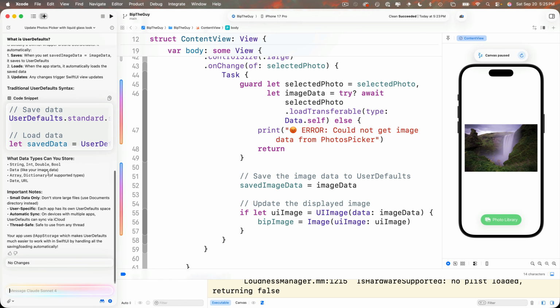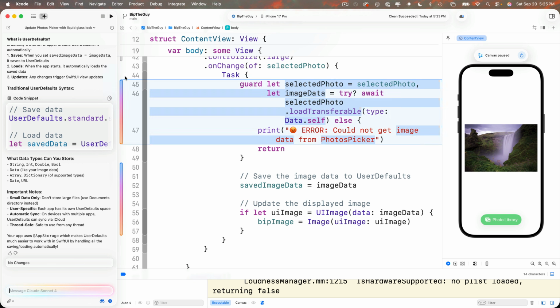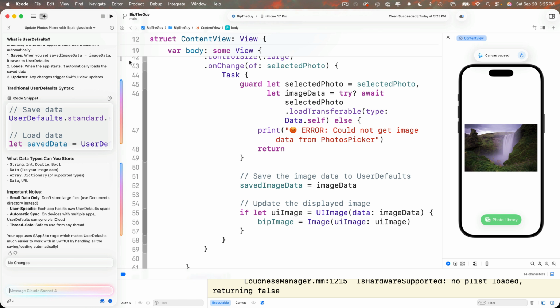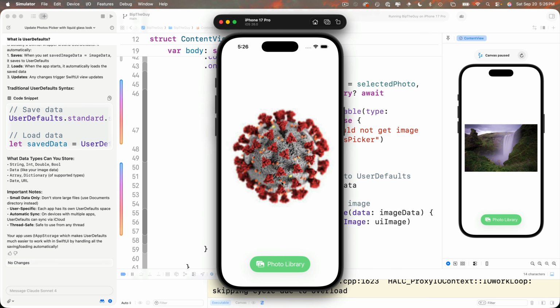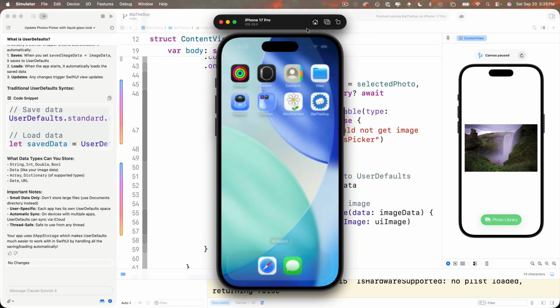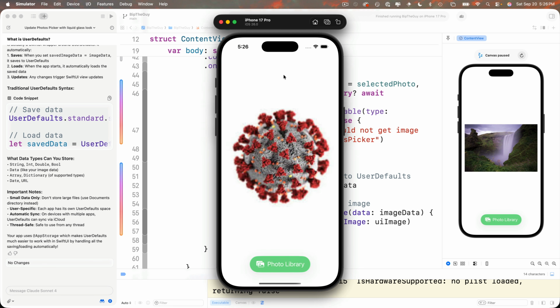Again, you don't want to blindly accept AI results, but you do want to use the results it gives you to learn. You also want to be critical because, as we've seen, it will often give you the wrong results or results that you don't want. But if we build and run, hammer time, no errors, we can click on Photo Library, select that Corona image, double-click the home button, swipe to stop our app from running, then launch the app again, and oh, look at this, my friends. The coronavirus loads. Coding Intelligence did a quite intelligent job of updating our app.